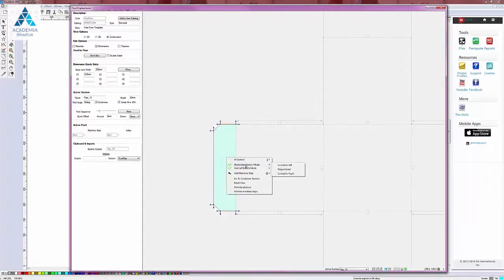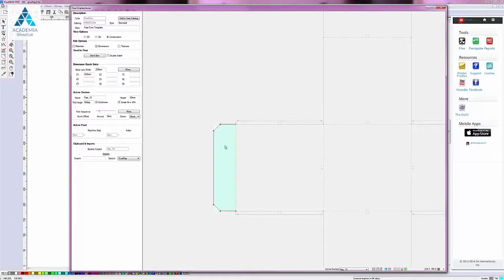If I go in here, I can choose to make the points proportional to the section so that this one will remain at roughly a third of the way between here and here when the section size changes. You've got 9 possible options there for each point.